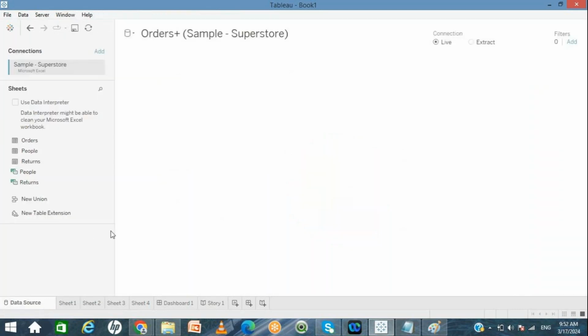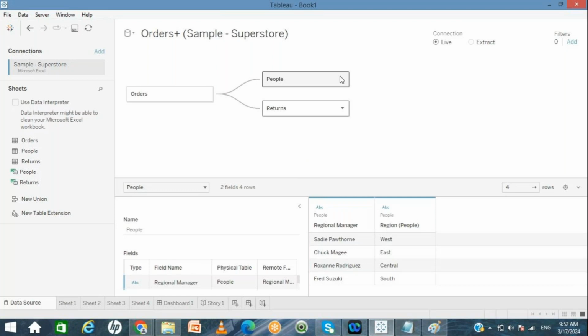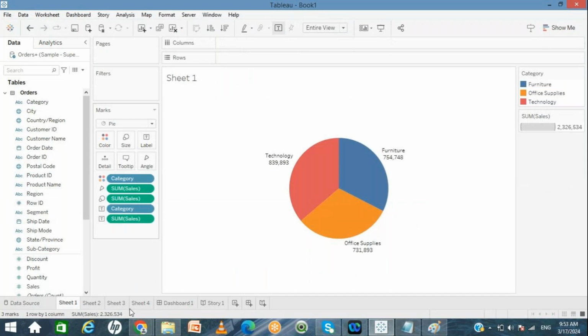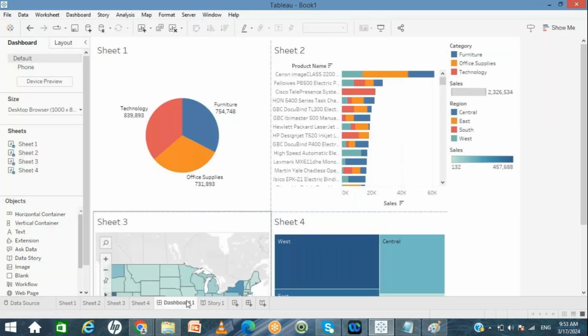So only three things are different. One is the data model creation, the second one is calculation creation, and the third one is requirement gathering, like how exactly they are providing the data. What is their requirement? While creating the project, we need to understand their requirement, whether they are expecting any complex reports. Those three parts are very tricky, otherwise everything is very easy.